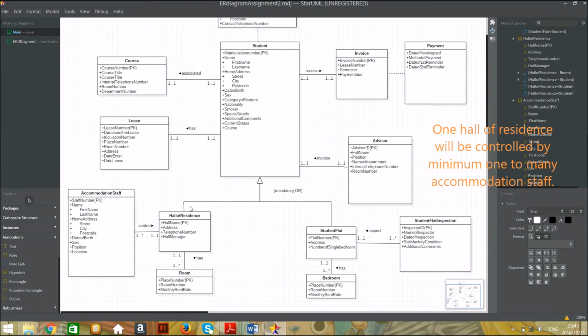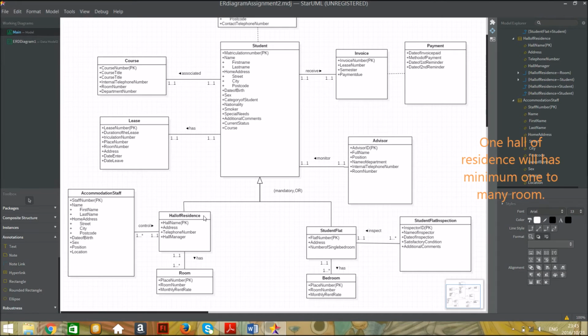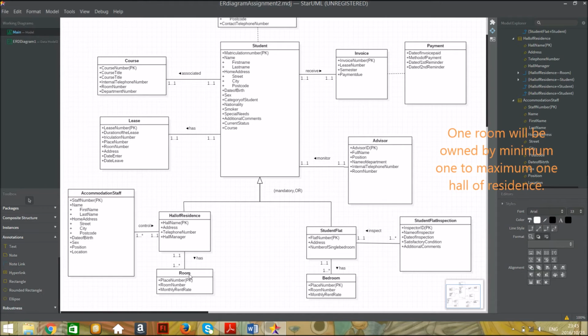One hall of residence will be controlled by minimum 1 to many accommodation staff. One hall of residence will have minimum 1 to many rooms. One room will be owned by minimum 1 to maximum 1 hall of residence.